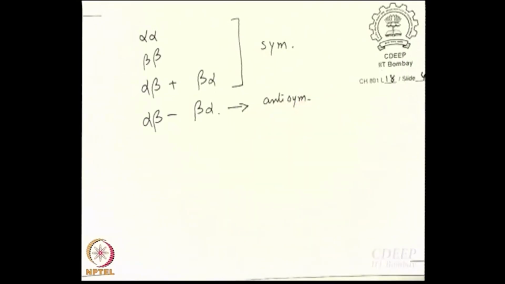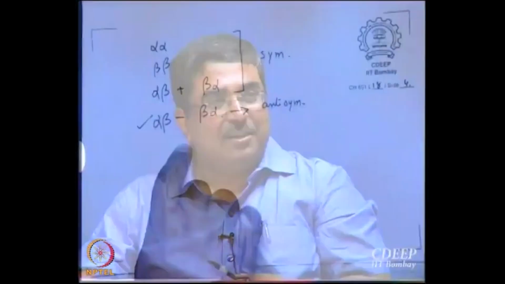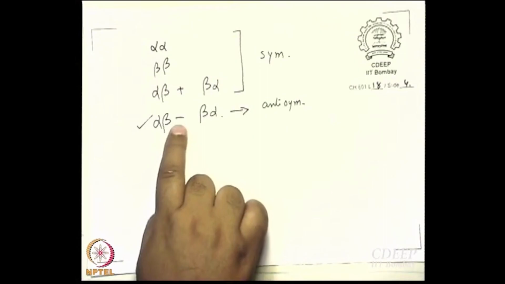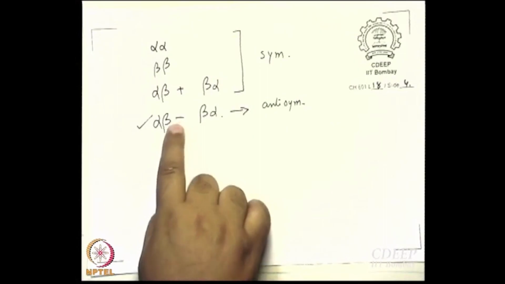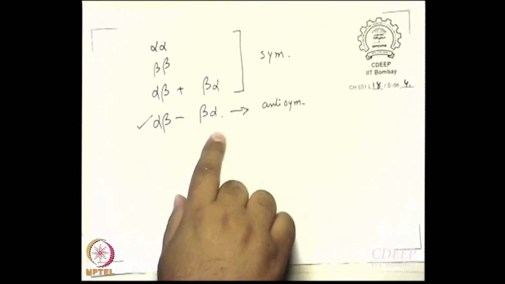So if you are dealing with a fermion like an electron, and if the space part is symmetric, then this will be the only spin part that will be allowed. You understand what I am saying? If you are dealing with electrons and the space part is symmetric, like what it is, then only this spin part is allowed, so that the total wave function is antisymmetric. Then it is singlet.